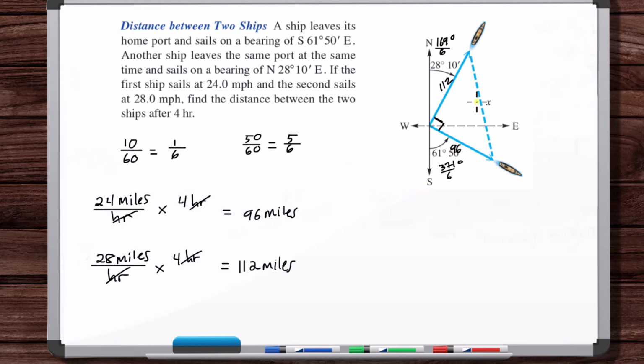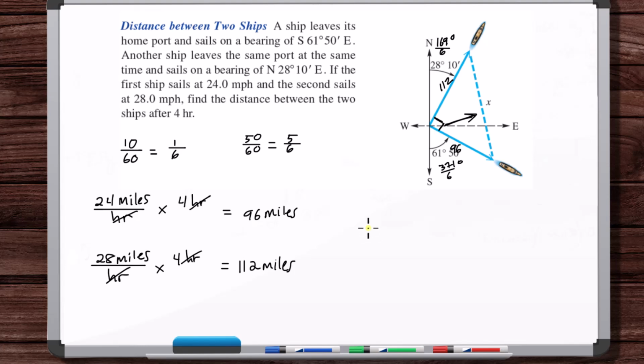Now we can solve this right triangle. So we actually don't even need to find the angles. We can just go ahead and use the Pythagorean theorem to get x. And that's what the question's asking. I don't think it's asking about any angle. Yeah, that's it. So let's just use the Pythagorean theorem. This is the hypotenuse, x. It's across from the right angle.